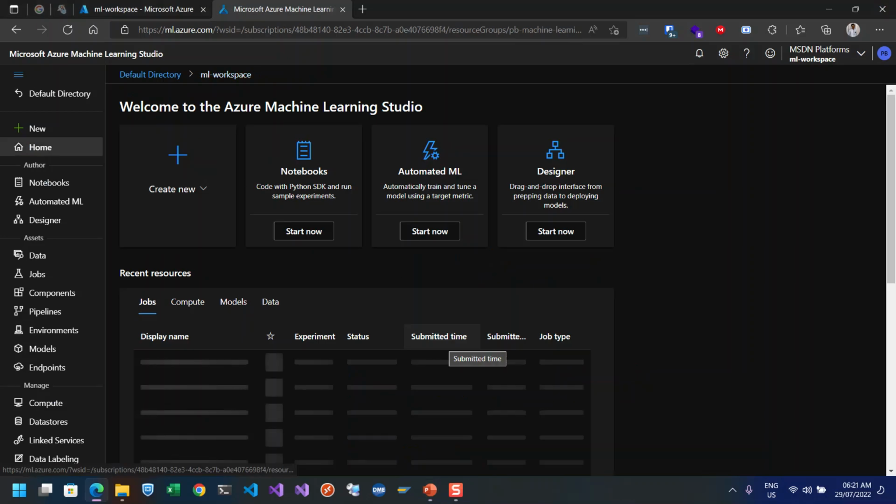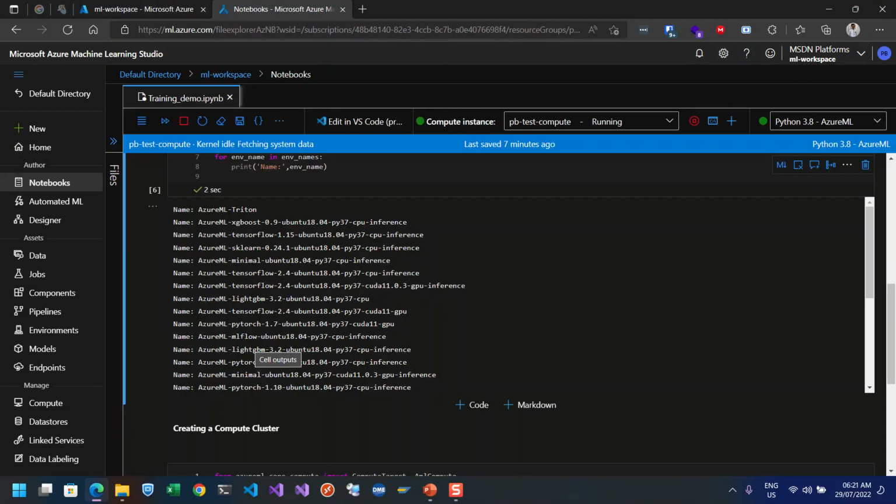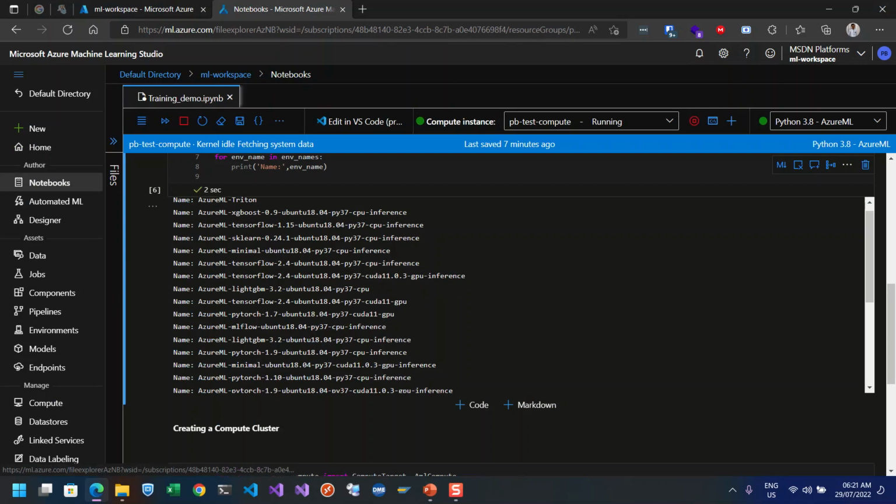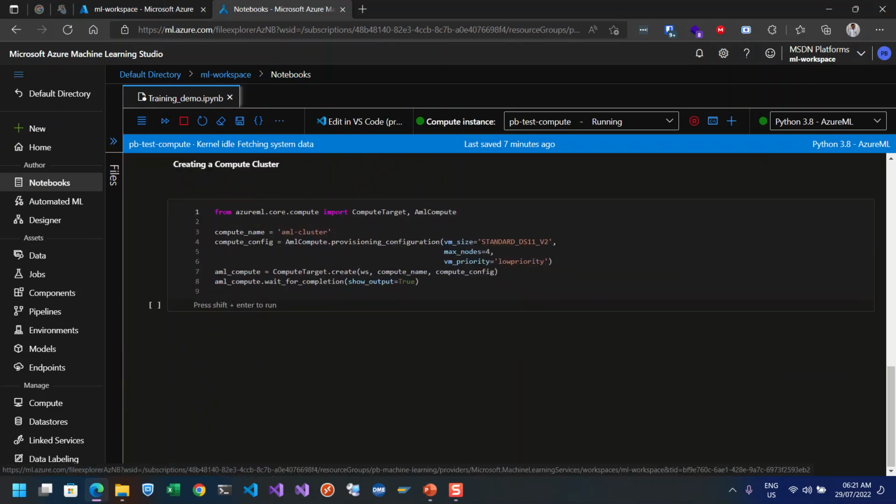Okay, so let's go on a demo session and see how this is done. I go back to my home and let me identify where I have the scripts. Okay, so this is the script to create a compute cluster, right? I'd already explained this, so the name of the compute is supposed to be AML-cluster.